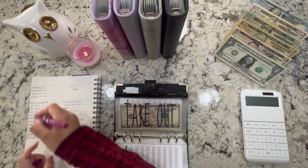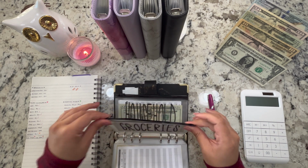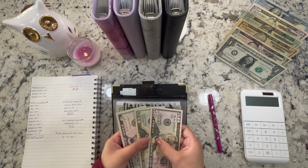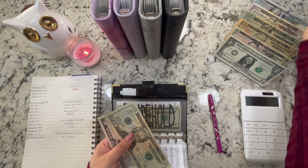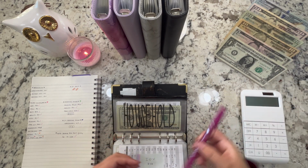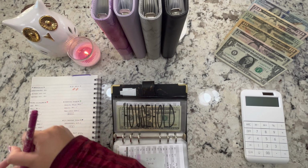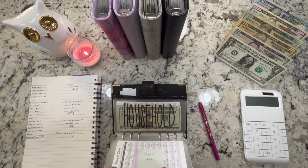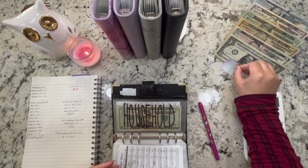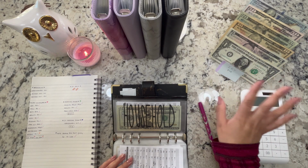Now let's go over to groceries, and for sure we're gonna be short here. I already did an IOU back here, so we have 75, but I usually would just go into other envelopes and try to get the difference. But this time I'm gonna leave it like that. So I'm going to take this IOU and place it here so that whenever I count at the end, I know $48 is an IOU.